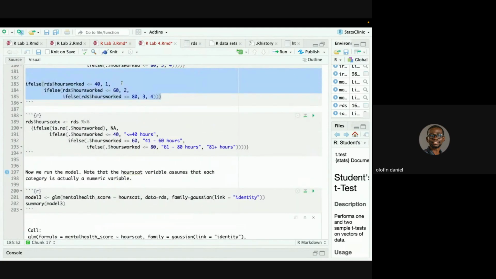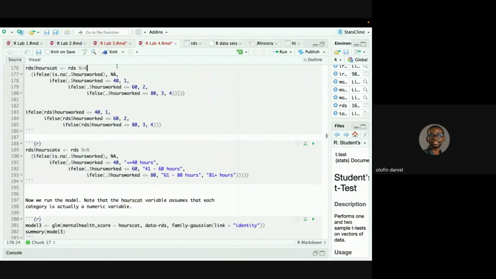In this context, instead of making this a numerical 1, 2, 3, 4, we say if it's lesser than or equals to 40 hours, attribute that. If it's greater than 40 but lesser than 60, that should be between 41 and 60, so we give 41 to 60 hours.